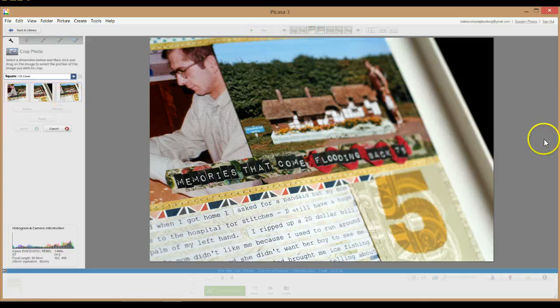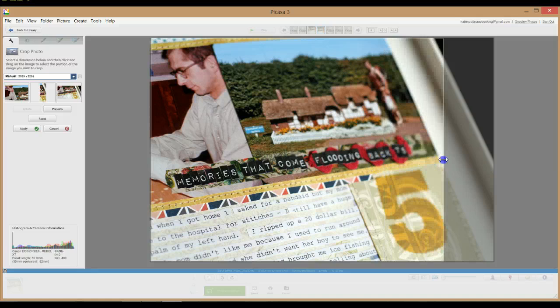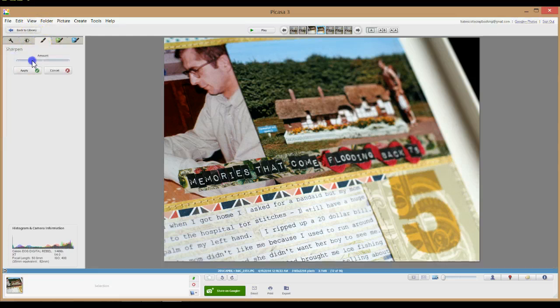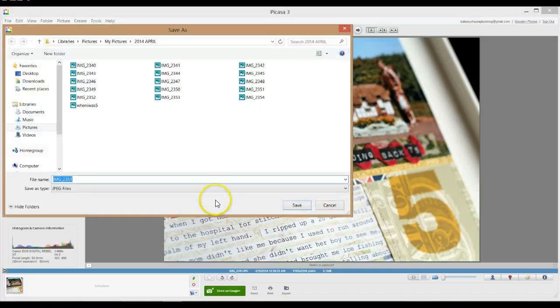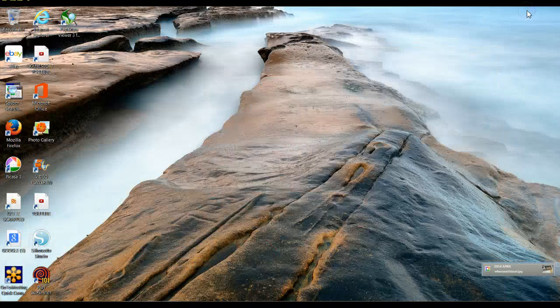And I can crop this down if I want to. I guess I can make that into a CD cover too, although I don't really need to. I don't want to do that. You could also crop them manually or in a variety of shapes. So just apply that. And I like to always hit that sharpen just a little bit. It just helps the way that the image looks. And then I'm going to save that, when I was 5, and then I'll just write detail after it because that's the detail shot.